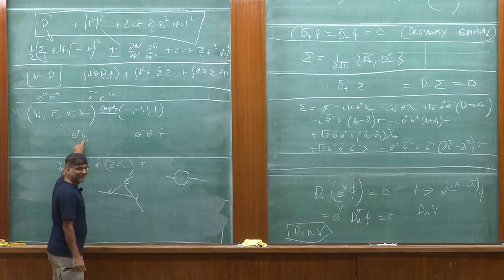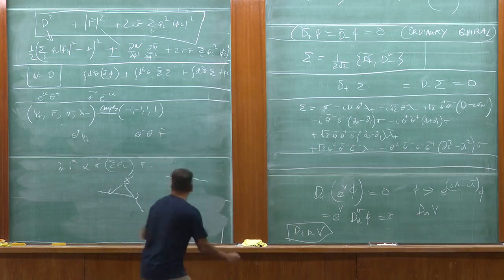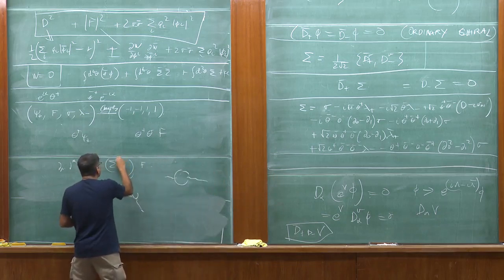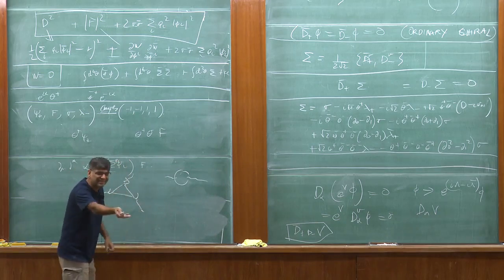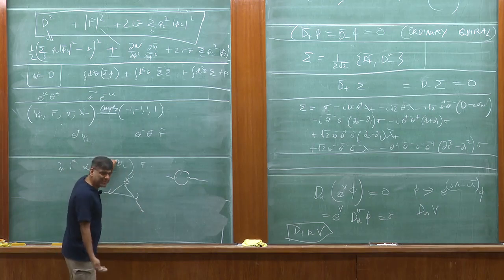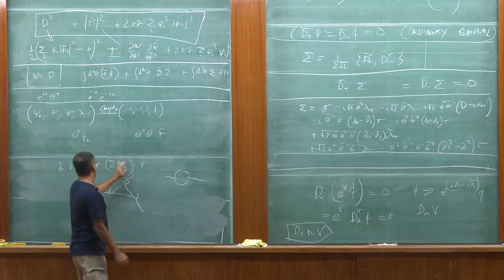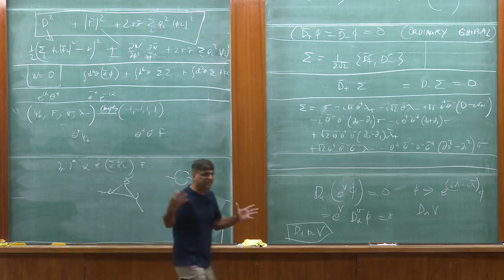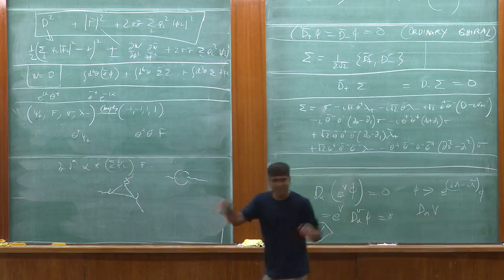All our fields had charge 1 under the symmetry. So that 1 goes overall outside. So the quantity here should have been qi, where qi was the charge under the symmetry being considered. But this is 1 for all, or at least equal for all. So just take it away. Clear? Okay? And then it's proportional to this capital Qi, where Qi is the gauge charge. Is this clear? Everyone's with me? I'm moving on unless somebody tells me it's not clear.